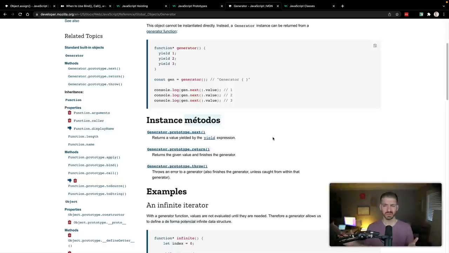I've watched a couple of tutorials at one point because I felt like I should know, and then I didn't get it and I just left it, and I've never cared and I've never had to worry about it. So I have absolutely no idea what generators are for or how they're used, and I've never felt the need to use one. So if you know what generators are, or you have a good example of how you use them, let me know in the comments below.